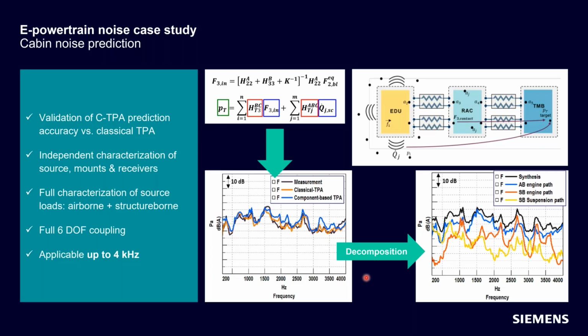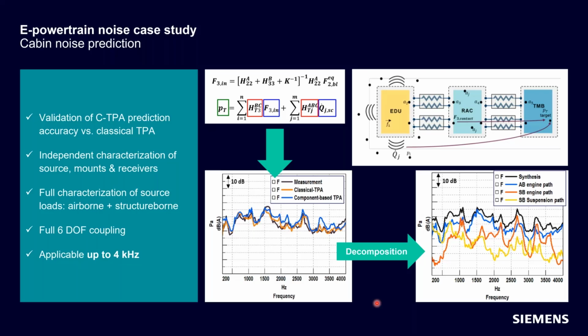So it means that these prediction results are very valuable for engineering purposes because we can decompose that blue line into the individual contributions, which are then coming from different paths. So here we have collected all of the different airborne phases or monopoles of the EDU into a single line, which is the blue one. And then for the structure borne, we can do something similar. And you can see how for different paths, different contributions to that total are obtained. So really telling us something on how to potentially redesign this EDU or mounting solution or rear axle carrier, or even on the level of the trimmed mass body, what exactly needs to be done to get those levels lower.